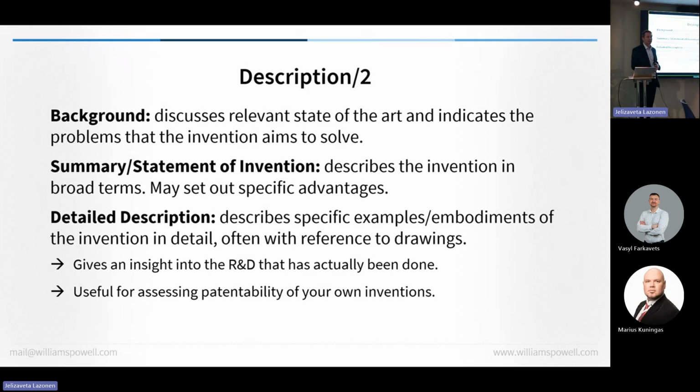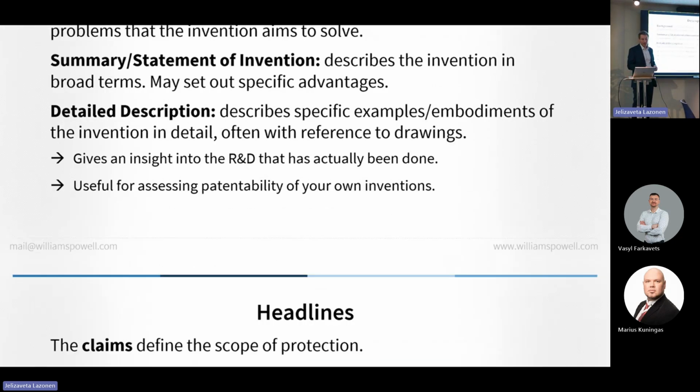And it can also be useful for assessing the patentability of your own invention. The claims themselves, because they're quite broad and they don't give much detail, often don't help us much. But we've got specific examples in the description, and you can see what's different about your invention over what's in the description of this document, identify what the differences are, and are there any benefits or advantages to what you've done? And this helps us make an assessment on whether your invention might be patentable. So in the detailed description, actually, we find a lot of technical information that can be very useful.